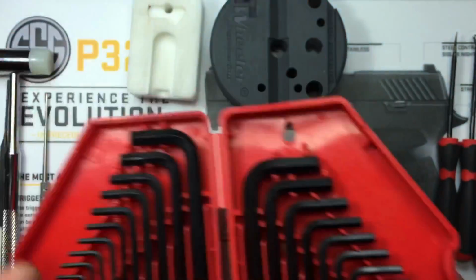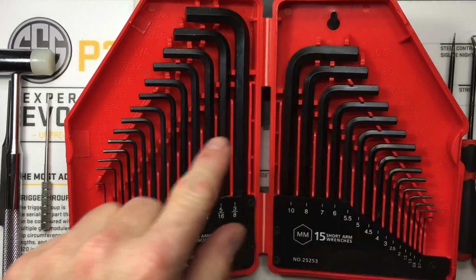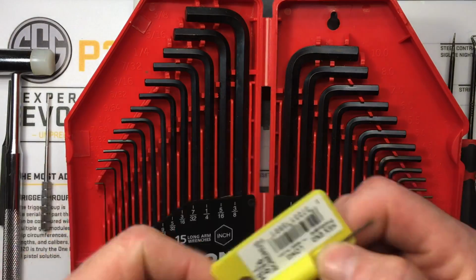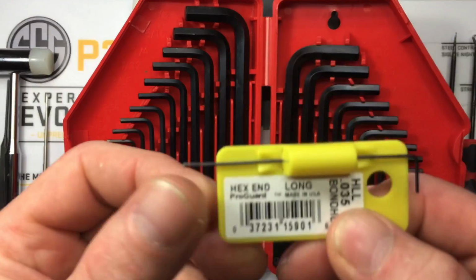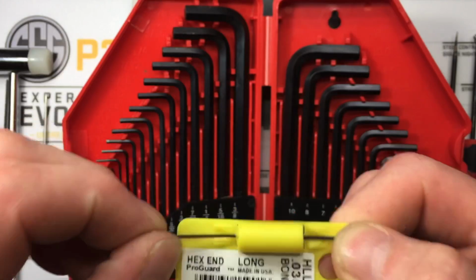Basically, again, I like to get kits. I like everything in one kit. So this is all standard right here and all metric on this side. And this is actually a pretty good set. This is the one I used in that video for the mag release. It's really thin and it's very rigid.